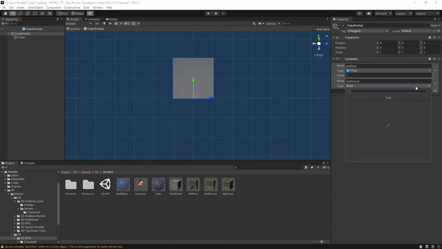So multi-level, and it's a boolean. So this one is actually multi-level. So we can actually store it like that for our cube.